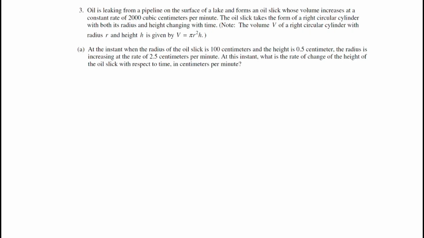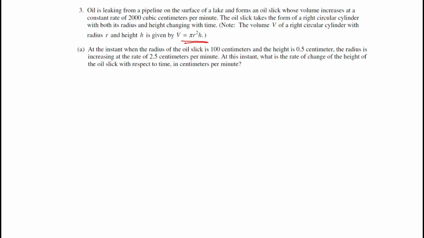All right, this is question number 3 from the 2008 AP Calculus AB exam. It's a rate FRQ, and we've got oil that's leaking from a pipeline, lovely, on the surface of a lake, and it's forming an oil slick, and the volume is increasing at a constant rate of 2,000 cubic centimeters per minute. It takes the form of a right circular cylinder, both radius and height changing with respect to time, volume, of course, being the volume of the cylinder, pi r squared h.